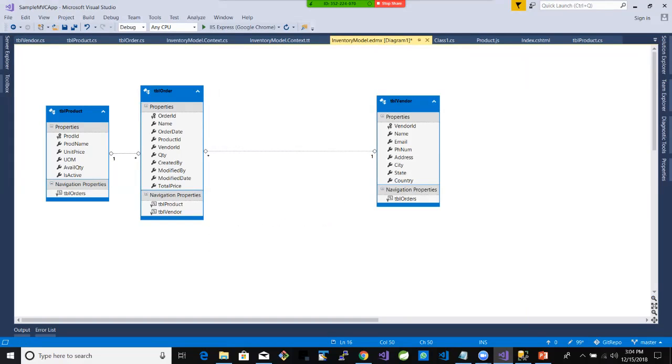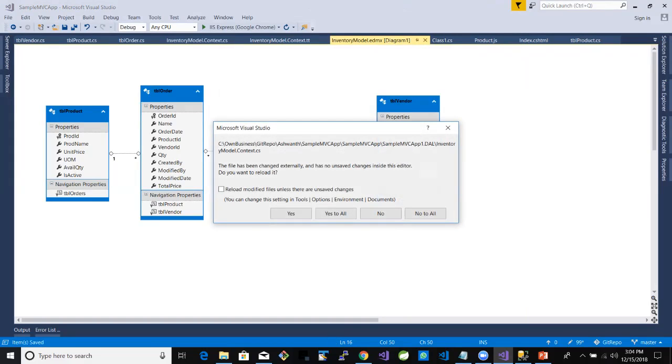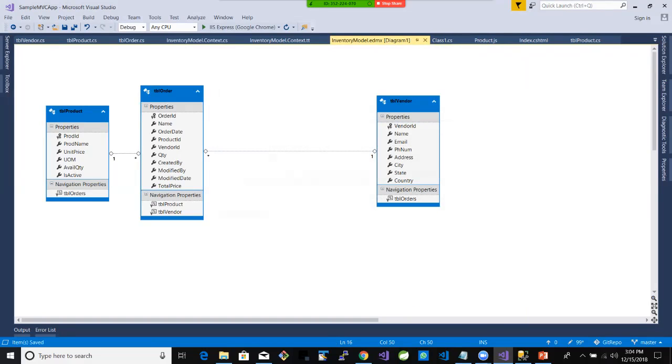Instead of adding there in SQL Server, we can add here, right? You can also create tables. There are 2 ways you can do it. One is you create it in SQL Server using SQL Server Management Studio, and then you generate the entity classes from the database, which is called database first.